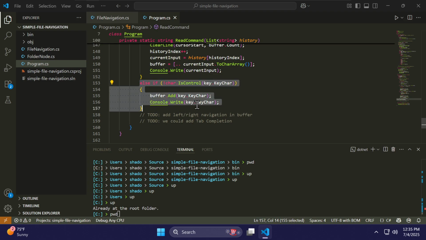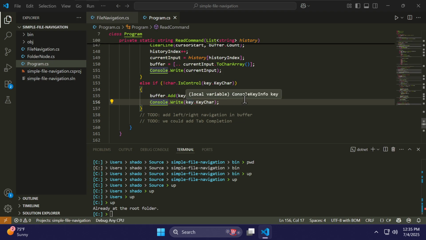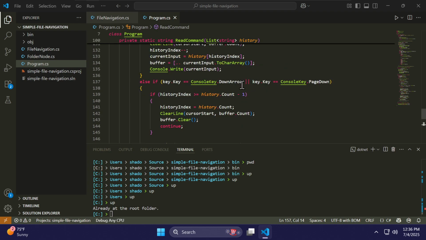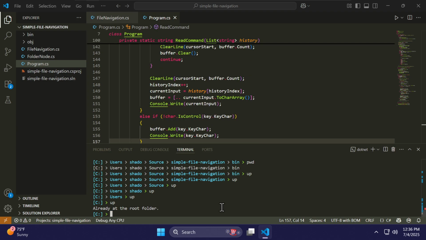The last else case here is character is control. And if it's not control, we just write it. So that means as we type, it intercepts our key. It doesn't display the key. We get to check if it's a control character. It's not. Then we just display the key. That way you can see what you type. Without this line, you wouldn't be able to actually see what you type. It would just be added to the buffer, but you wouldn't actually be able to see it, and that wouldn't be good either. In the else case, if it's a control character, we just let it drop off. So if it's a control character here, we haven't handled. If I press home or end or insert or delete, all those, nothing actually happens.